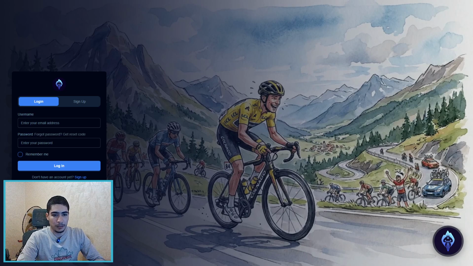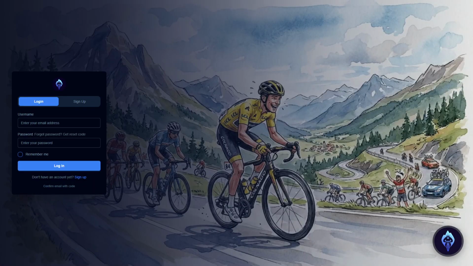And okay, let me hide myself for a second. Well, this is the login slash authentication page where as a user you get to enter your username and your password. We still have this remember me thing. I don't know why, maybe it just feels right with this design system that we are currently using. But eventually we're gonna eliminate this and have a much cleaner design. Even the labels can be removed to have a cleaner design.